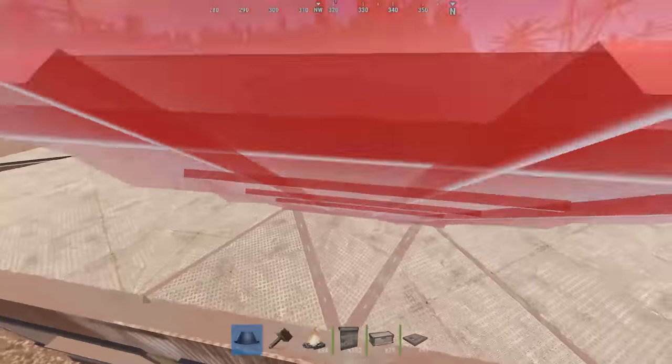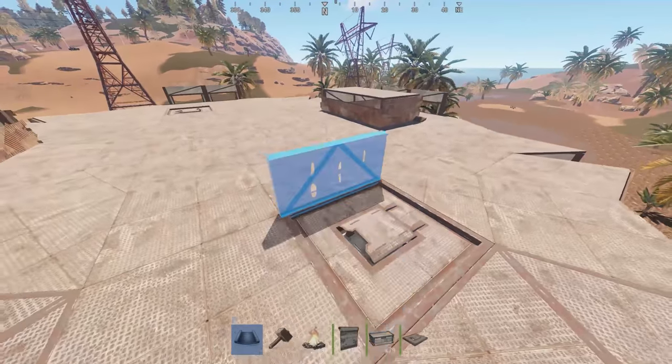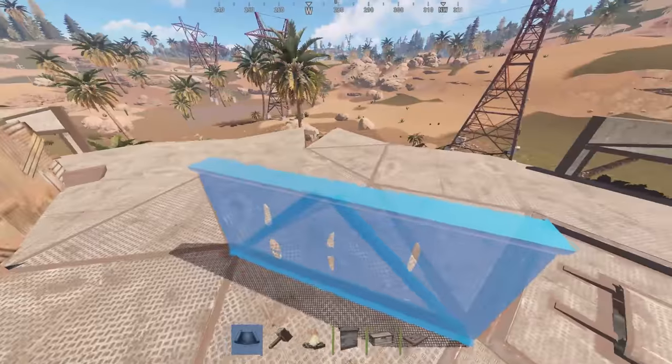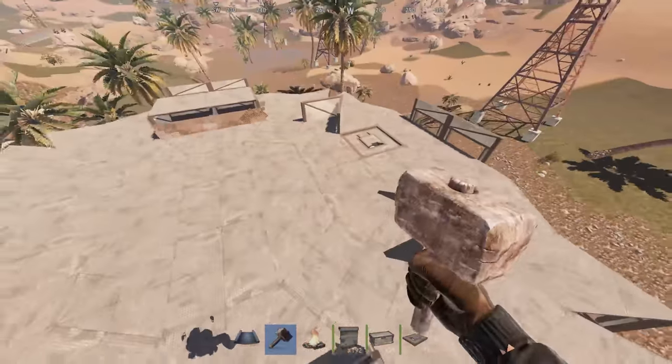So, simply said, one thing I like to have on the roof as well is turret pots. Basically a place where a turret can stand under. You can do them in multiple ways, but what would be nice to do is have them like this.